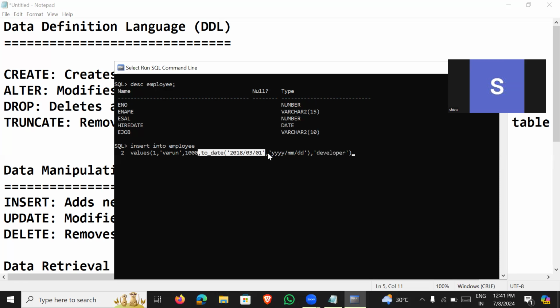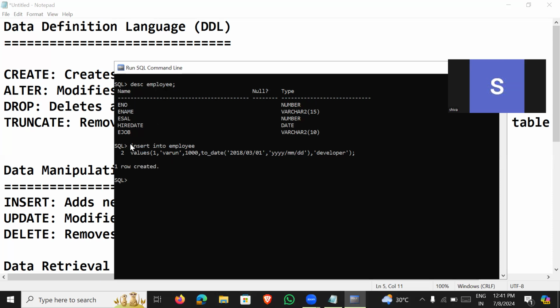He has joined in 2018. If I want to specify in this format, I can use to_date of. I can exchange this also, month, day, and year. Okay, now employee job is developer role. I can end with a semicolon. Then I click on enter. Row created successfully. The table is created with one row.